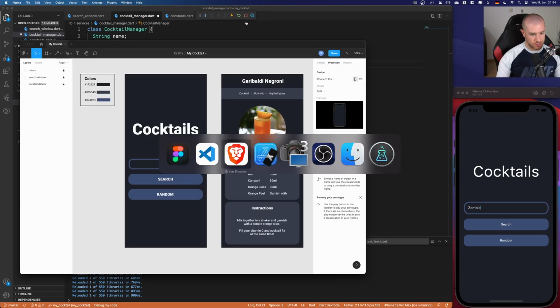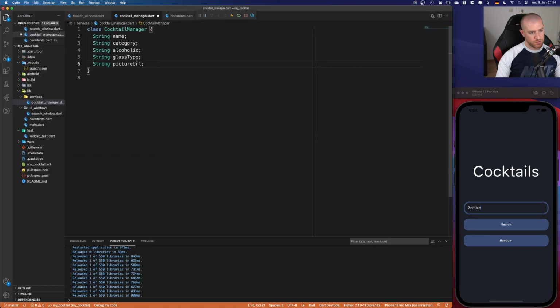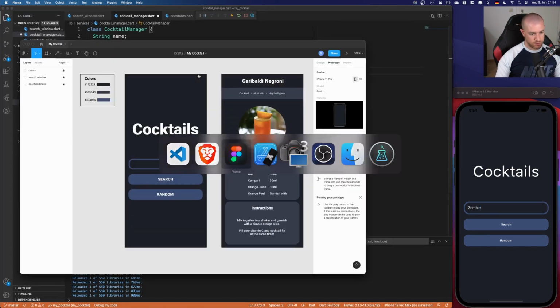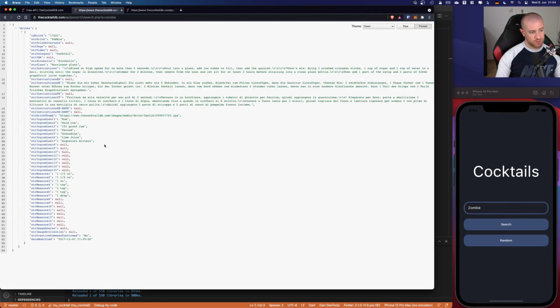So if you go back here, you see that's a URL. It's not the picture. It's showing to the URL where the picture is stored. Okay. Cool. So what we need are the ingredients and the instructions. So the instructions is a string, but the ingredients, if we go here, see the instructions, you have different instructions here. So we can have a list of instructions.